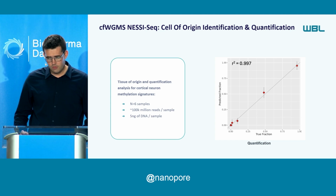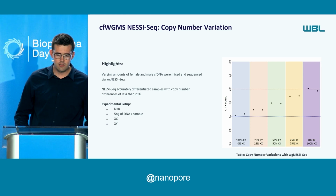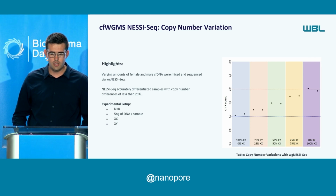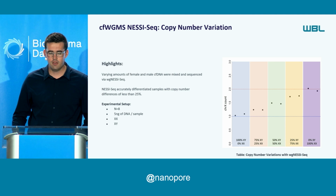When you get into the genetic side, we still see a very strong ability to utilize this information for your traditional copy number variation, structural variation, and single nucleotide variants. This example is a situation where each sample had roughly 0.3 to 0.4x coming off of our platform for methylation.